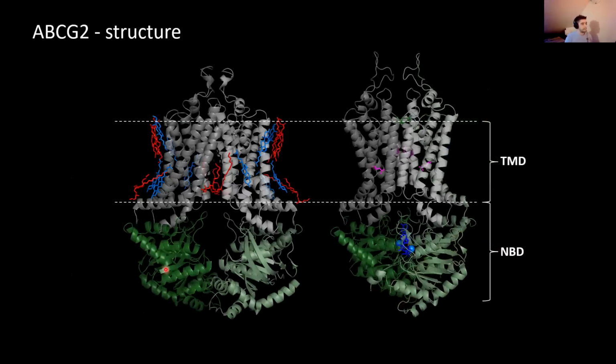So here's the structure of ABCG2. The functional structure of the protein consists of two polypeptide chains, two protomers that together form a homodimer. And here you can see two different conformations for this specific protein. On the left side, the inward open conformation, which enables the substrate to enter the protein and allows ATP to bind. On the right side, you can see the closed conformation, which occurs while the substrate exits into the extracellular space. In green, you can see the nucleotide binding domains, NBDs, and as their name implies, they are responsible for ATP binding and also other tasks. And in gray, you can see the transmembrane domains, which are forming the translocation pathway across the membrane.